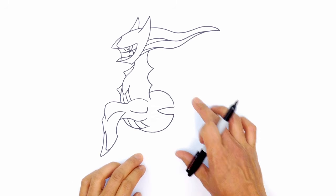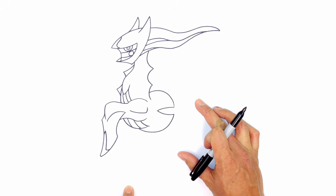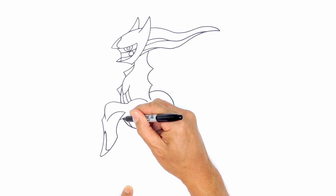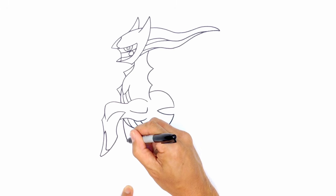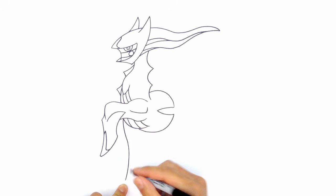Before we get any further with the wheel, I'm going to draw in the back leg here. So this leg in the back is going to be pointing straight down. So what I'm going to do is draw the shoulder area first. So up here, right up here, I'm going to draw a curve coming down. I'm going to go in the reverse direction, so pointing towards the toe. And that's probably right about there, that distance.